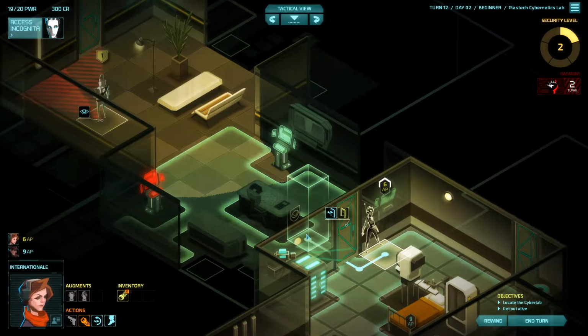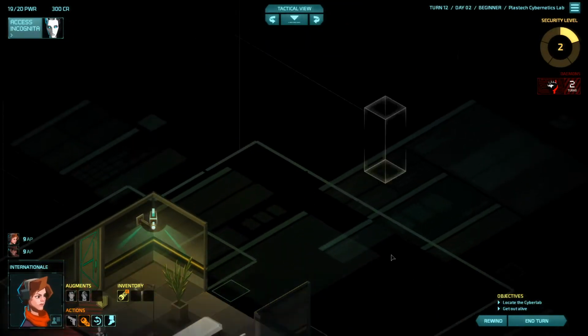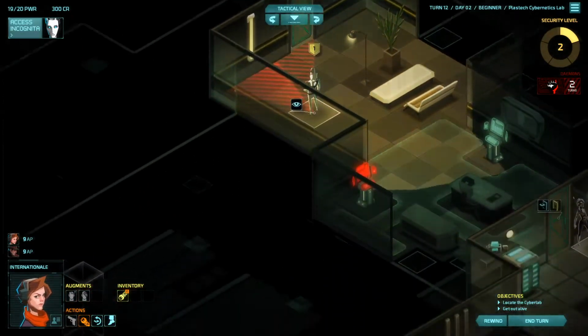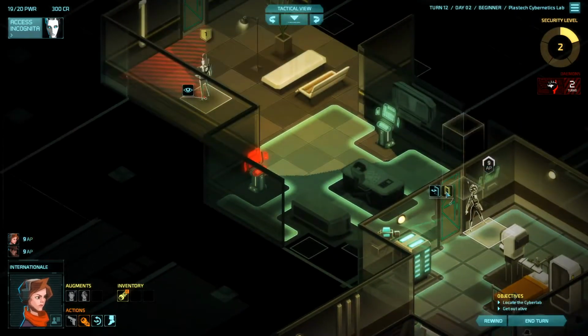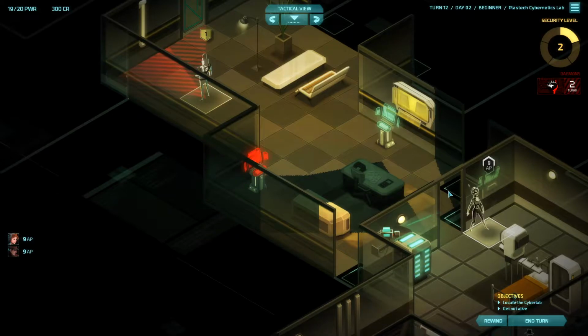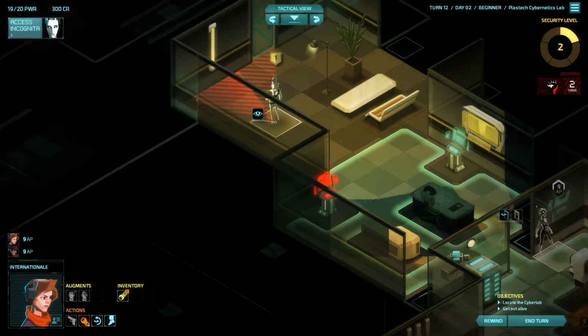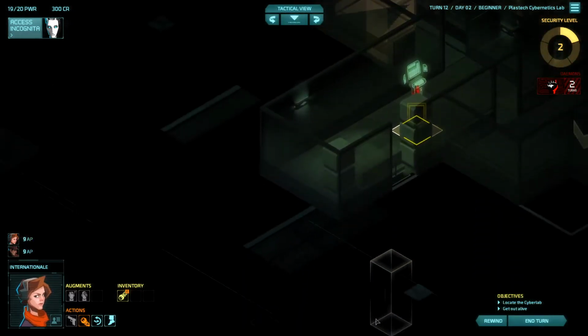I'm gonna try to be a sneaky boy and just kind of sneak my way through here. We're almost finished with the map. Let's get you to open the door. Okay, so there's not a door over there. That's what I was kind of hoping there might be.